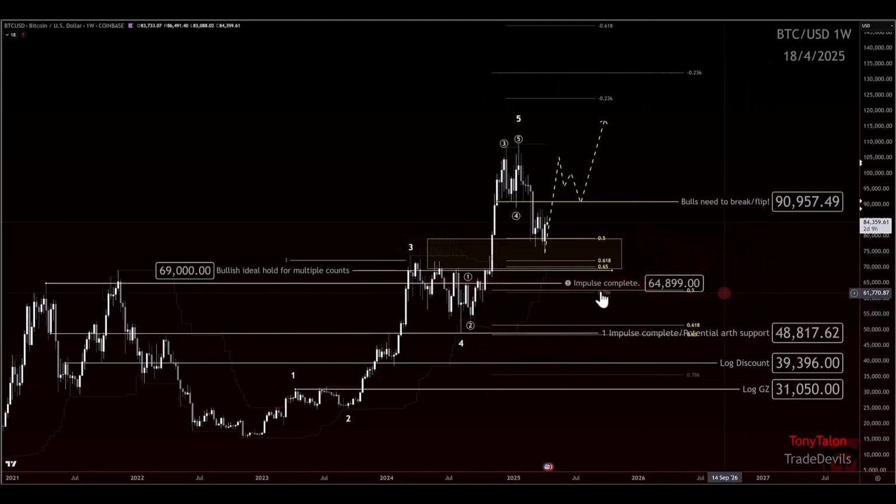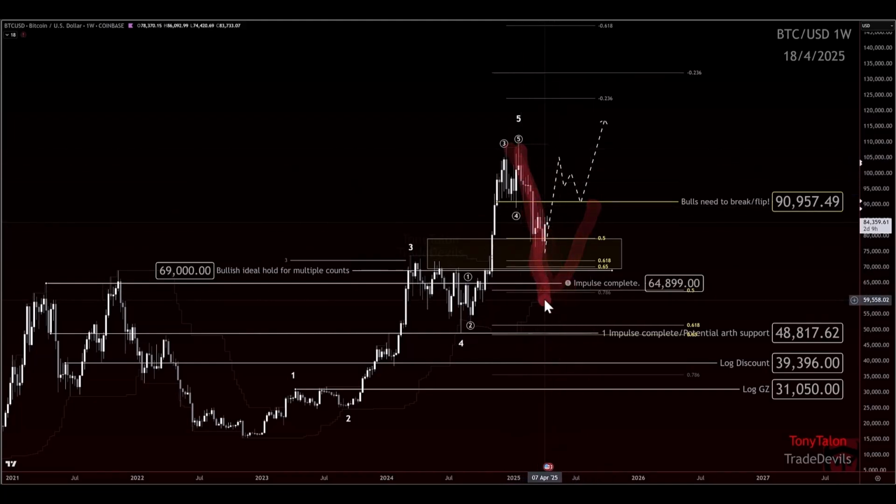So keeping an eye on this area as well between 65 and 50, looking for a bounce there if this is going to keep kind of a higher degree situation rolling here, that we're still in a bull market. This is just if this is an extended fifth wave, this could just be a reaction point for the A wave down for a deeper retracement.